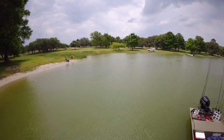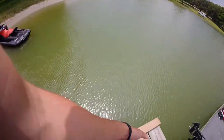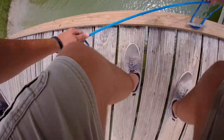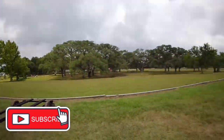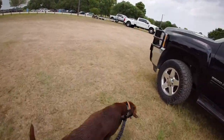I also wanted to get Bear out of the house. He's been missing the boat a lot since our previous 2024 duck season. So I decided to let him tag along on the boat. It was his first time being out on the new boat, so I really didn't know what to expect from him on this trip. So you're going to occasionally hear him whine, and that's only because he plays a lot of fetch, so he's not used to me throwing things he can't go and get yet.